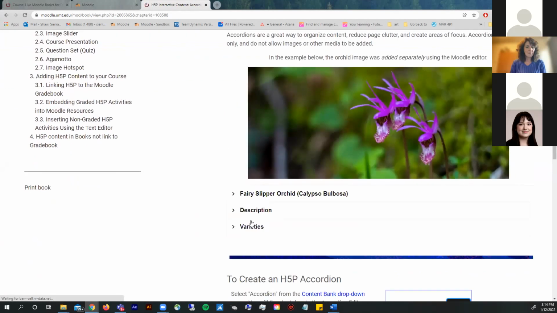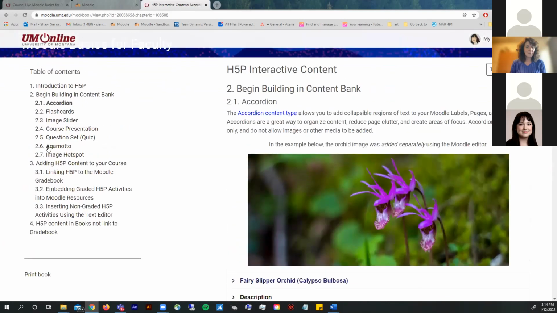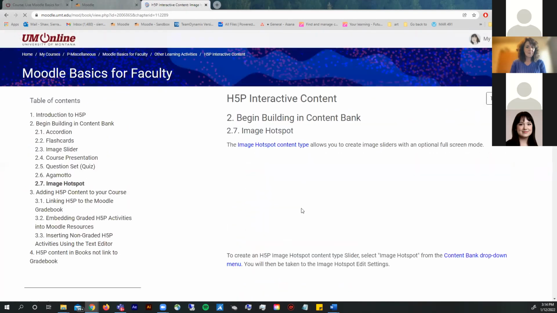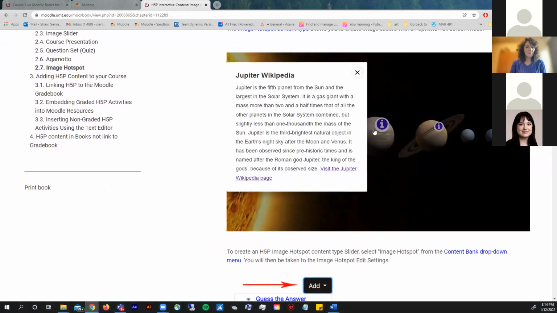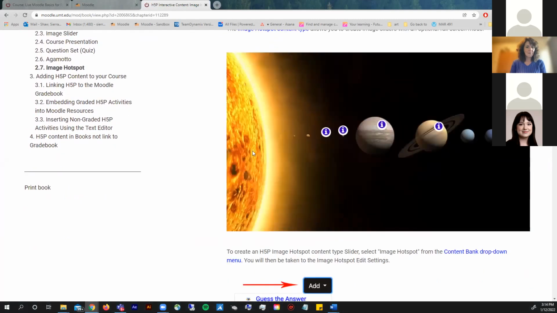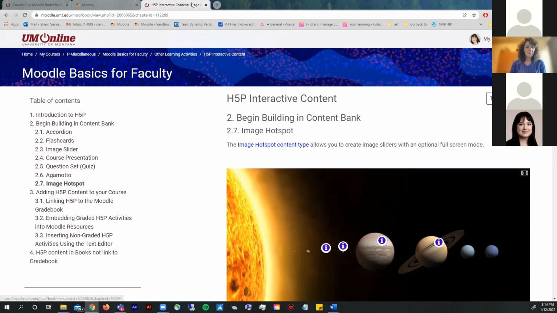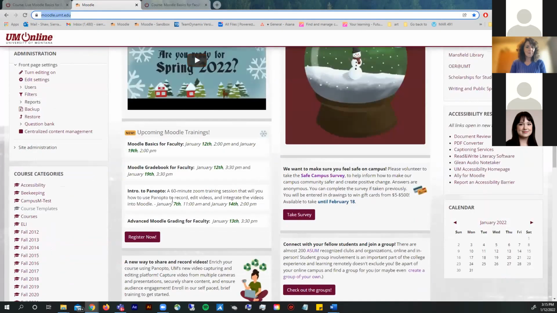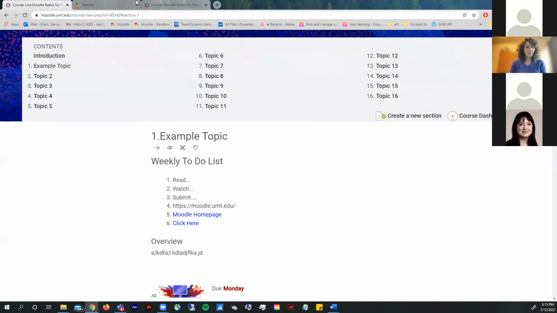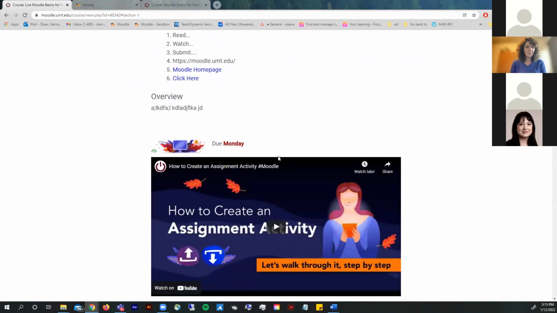Like the accordion, like this. Image hotspot is very fun. So you could have a diagram like this and have them labeled. These are all very fun things if you have the time to explore these. Keep an eye on the homepage for an announcement of when that training will be up. I do recommend you attend it if you have the time.